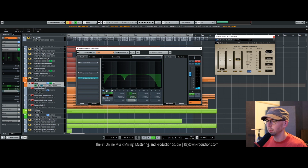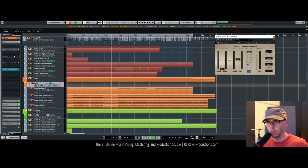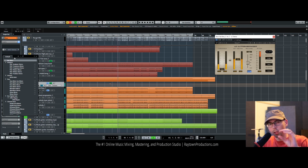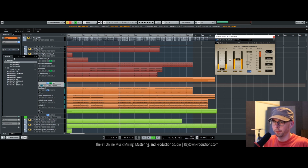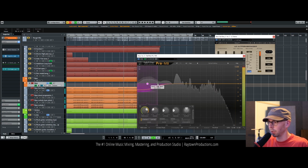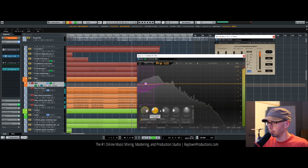All right, normally we'll play it safe and do 32, and then what I'm also going to do is put on a multi-band compressor just to squeeze that low end, just in case it gets too crazy. It's pretty crazy right now, so we'll have it maybe 90 and less.